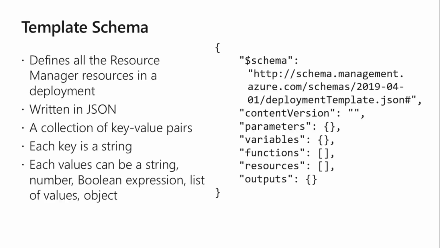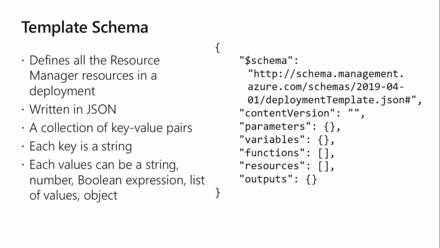Resources means what you want to start, what type of service you want to start. That comes under the resource. And outputs: finally, after executing successfully, what type of output you are expecting will come in the form of output. Output can appear in a JSON format or any other format if you wish, and you can write that information here.